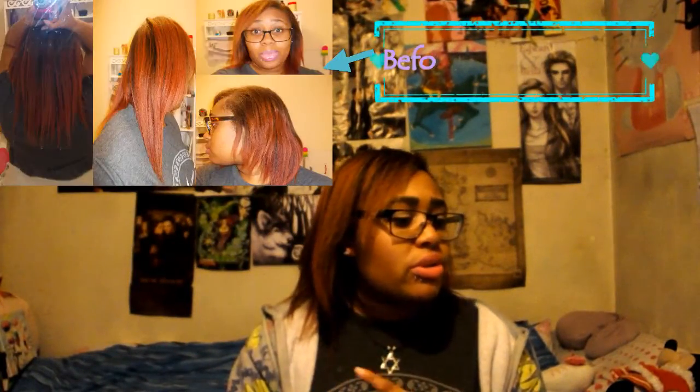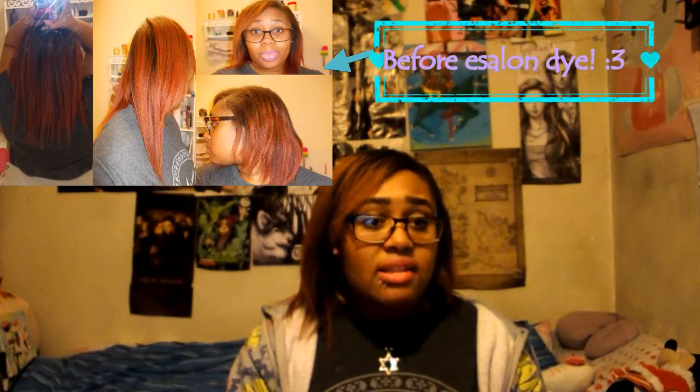I've also used some L'Oreal hair dyes. I think I used a black cherry, which was permanent. That was when I was first dyeing my hair in year 8. But since then I've been using, as I mentioned, semi-permanent dyes like Colours and La Riche Directions.